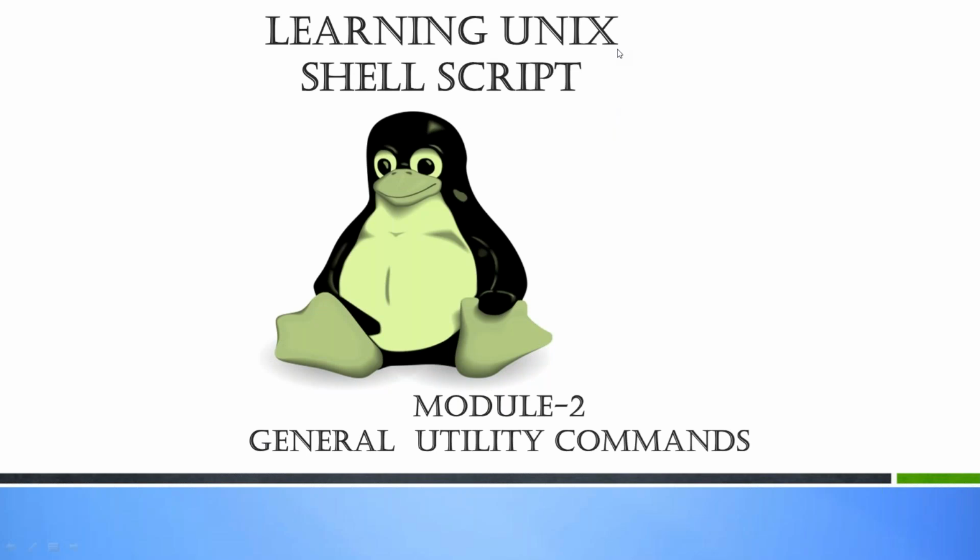So today onwards we'll start with the commands, starting with very basic commands. Slowly we'll move to intermediate level, advanced level, and then parallelly shell script also. Okay, so the first two classes we completed, it took around 2 hours. Those are only fundamental things to come to the Unix operating system.